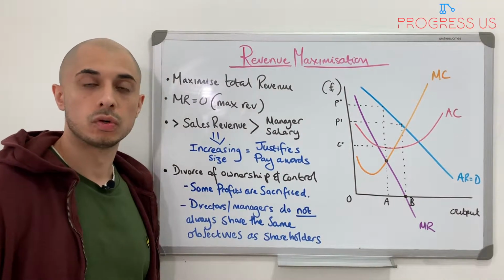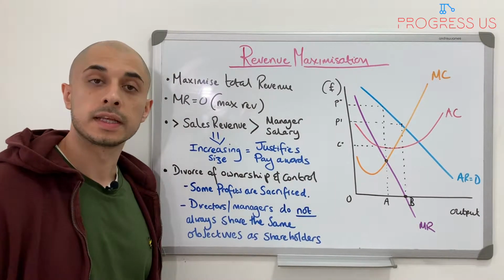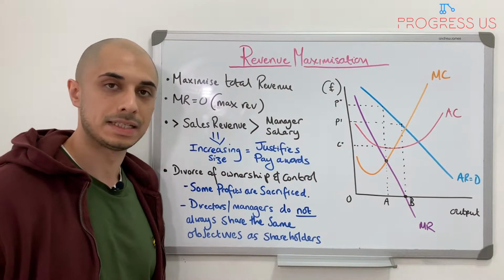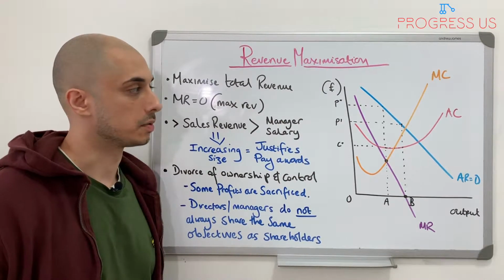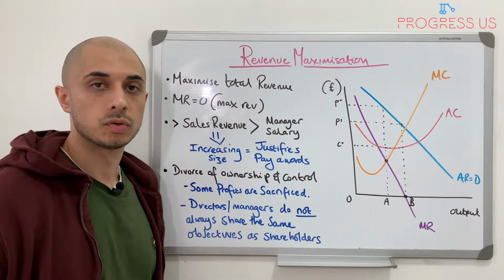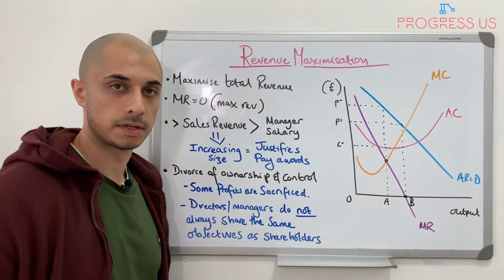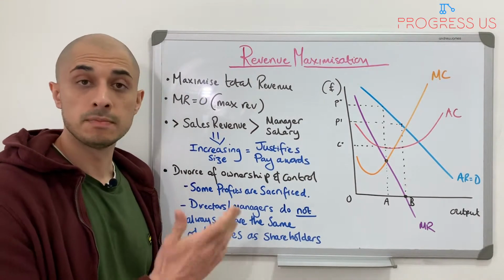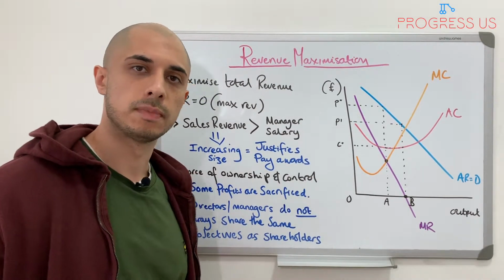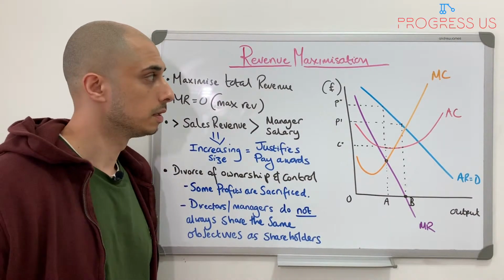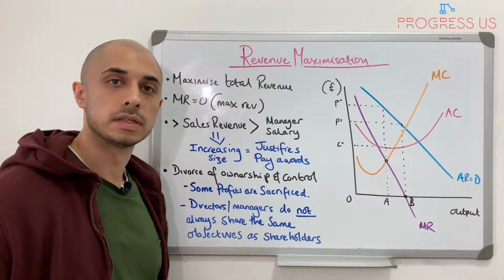Generally, you can draw all objectives on one diagram. If you are running out of time or time is limited, for example in a 25 marker essay question, you can draw all the production points on one graph, but it's entirely up to you and how you judge how much time you have. Revenue maximization is fairly straightforward. So why do some firms choose to revenue maximize and not profit maximize? Well, it really comes down to the type of strategy the firm is looking to implement.